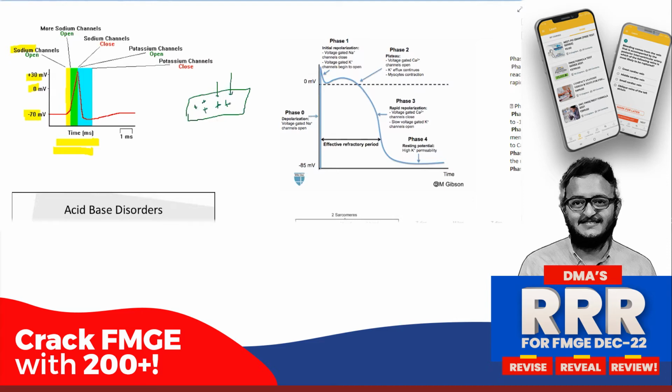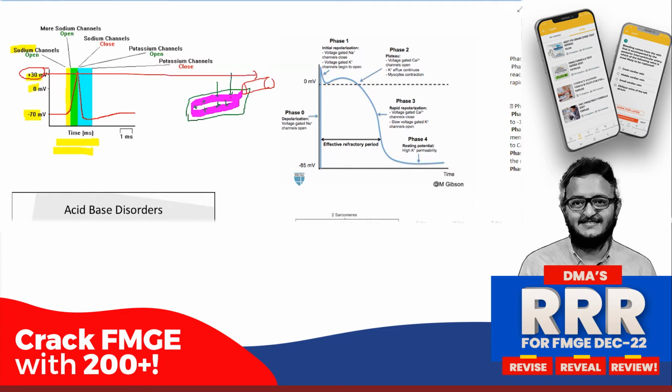After that, what will happen? There will be voltage gated and voltage sensitive potassium channels. So what did I tell you? The cell is a bag of potassium. There is a lot of potassium also, and a lot of sodium also. Now there is a channel, the potassium channel, voltage gated, and that opens up at a certain amount of voltage. For example, at 30 millivolt, this particular channel gets opened up. What is going to happen?